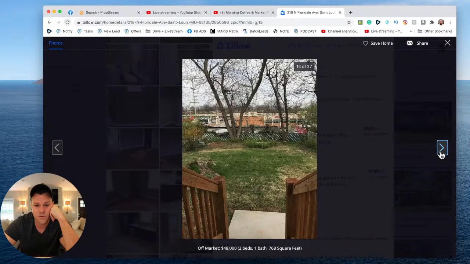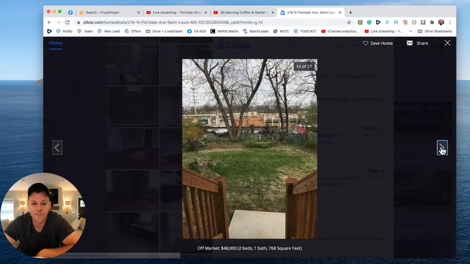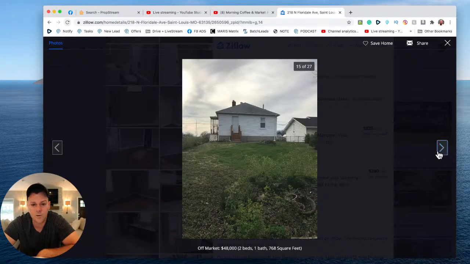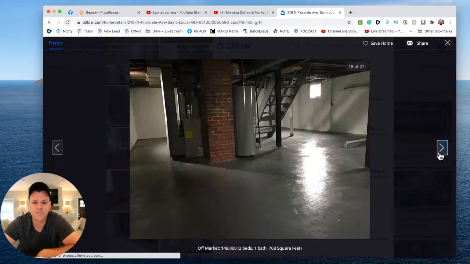There's the back door. There used to be a back door with a window in it, but the house was broken into while I was rehabbing it. So I decided, hey, let's make a normal back door, one that doesn't have that window, and it backs up to a shopping center. This is the home. I mean, it's definitely not a super nice home, but it makes for a great rental.